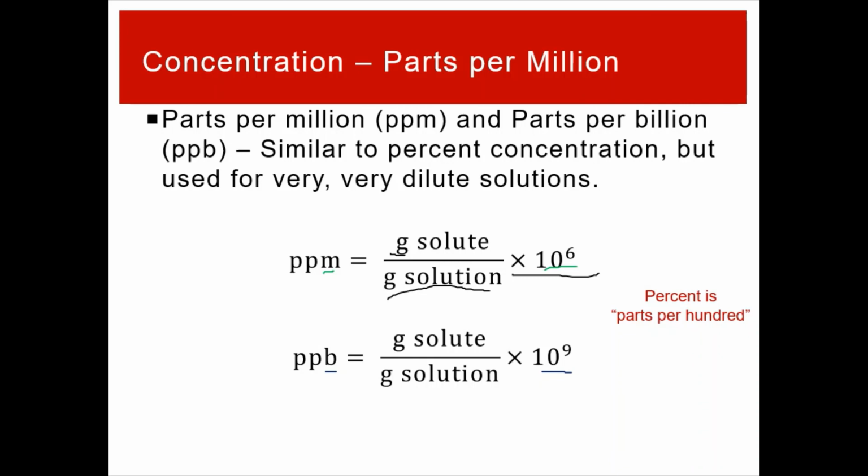So these concentration units are used in the same way, and working with the equation is exactly the same as the percentage units, but you use it in situations where you're dealing with very dilute solutions, where multiplying by a million leads to a reasonable number. So in our examples, we saw percentages of like 5 or 40%. So when you multiplied by 100, you got a reasonable number. We use parts per million or parts per billion where, say, 1 part per million means 1 gram of solute for every 1 million grams of solution. So these are very dilute solutions.